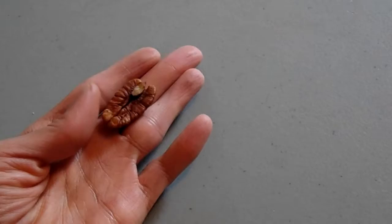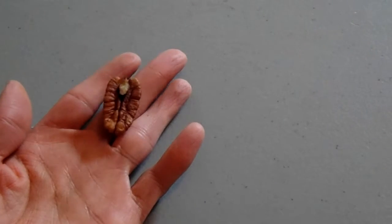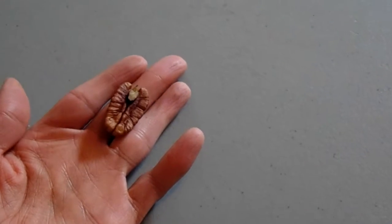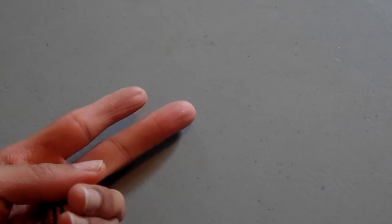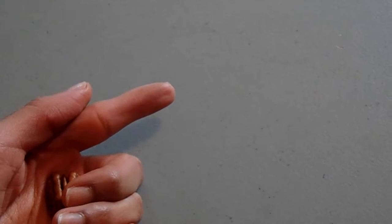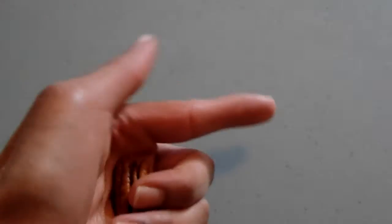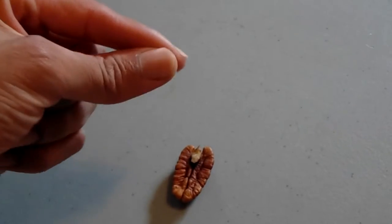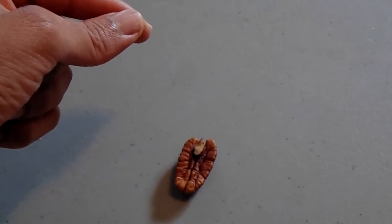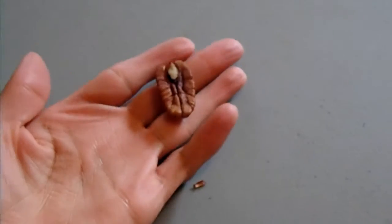And the quickest way to peel ginger, I didn't show you. We have ginger, but I'm just saying these things on the fly as I'm recording. You take a ginger, and then you take a knife. Pretend this is the knife, right? This part here, the bottom part of my finger, is the cutting part. And this part here doesn't cut, the blunt part. So you turn the knife around and use the side that doesn't cut to scrape the skin from the ginger. So you just use the back of the knife to scrape away the ginger skin. That's the fastest way to remove it.